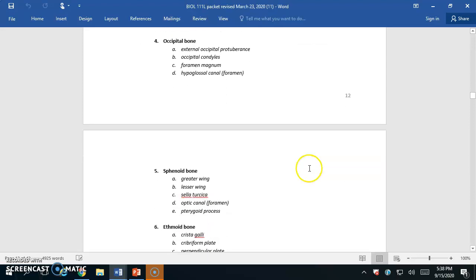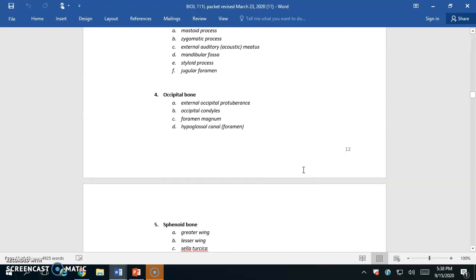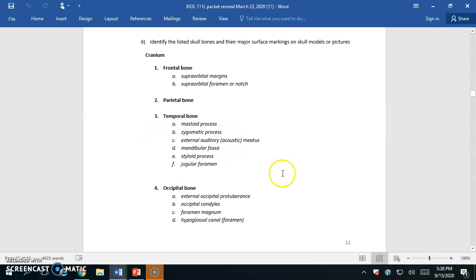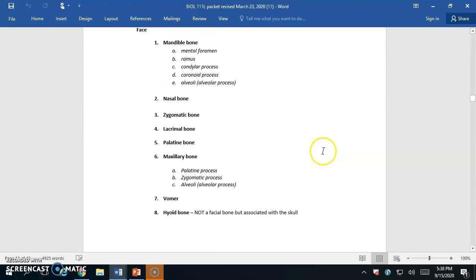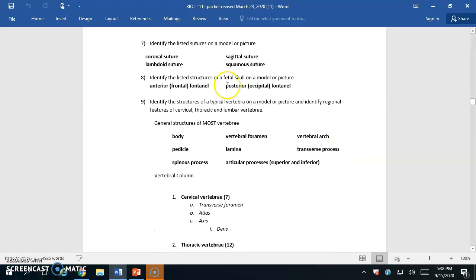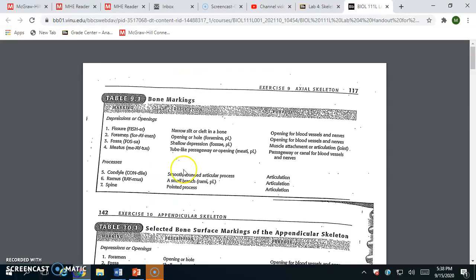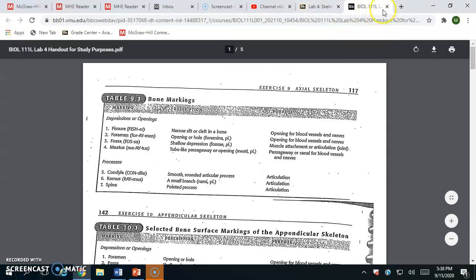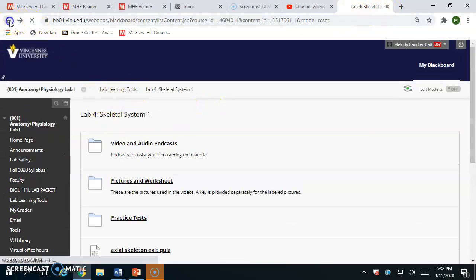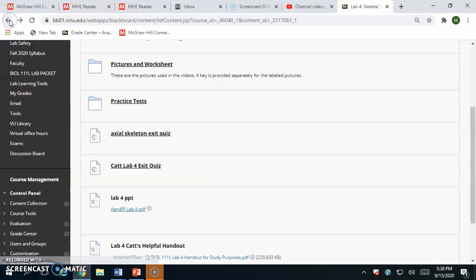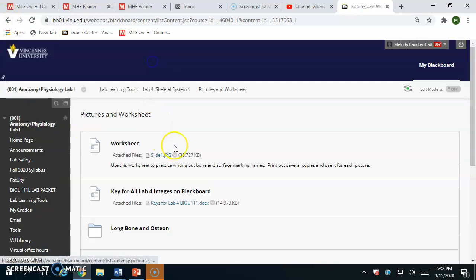Okay, so those are the cranial bones, and the facial bones we went over. So now I'm going to jump down to the two more objectives that focus on the skull. The sutures, those are those structures. Let's see if I can find my pictures again. I took that picture down. Let me go back here.